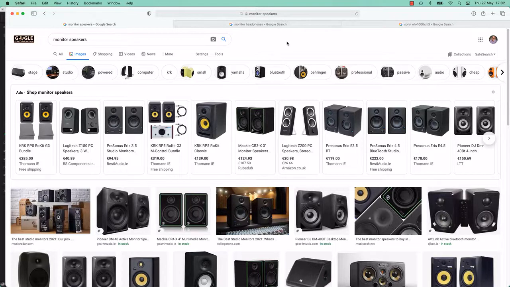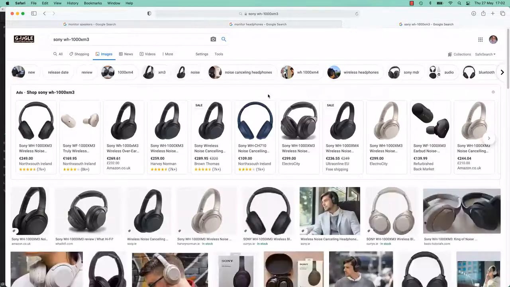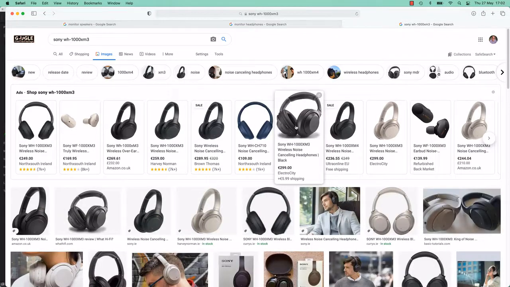So I use headphones. I've got a good set of monitor headphones that I don't use very much anymore because I just use these. This is just a regular set of headphones, and out of the box, they're not very good for fixing sound or listening to it properly. But Sony have an app with these specific ones that I use, on your phone, and you can really change it and adapt it to be more neutral and get rid of all the extra bass and all the other things they do. So it's up to you what you want to do.